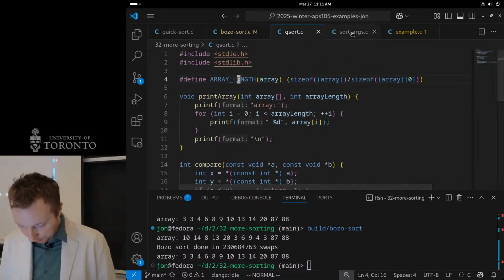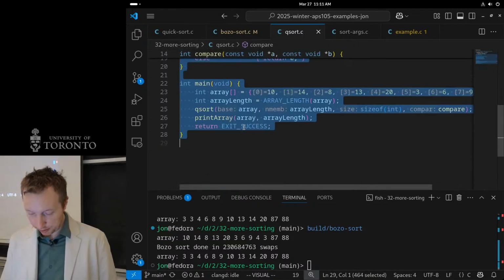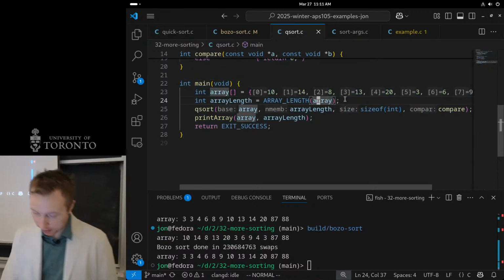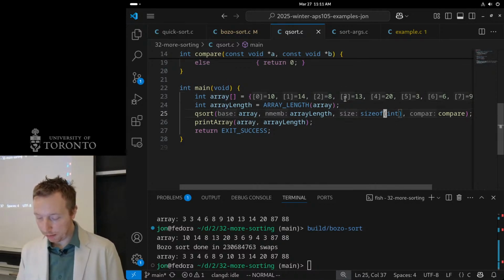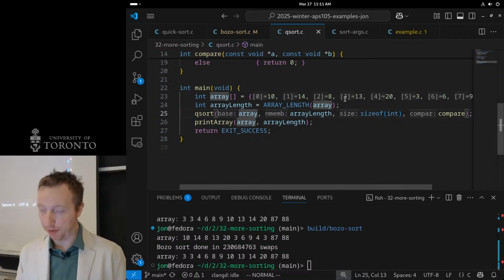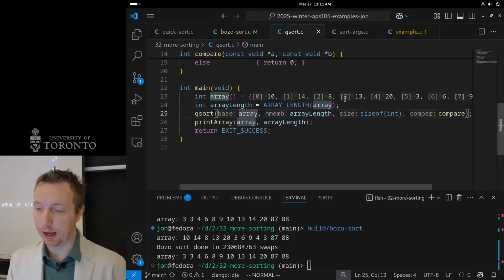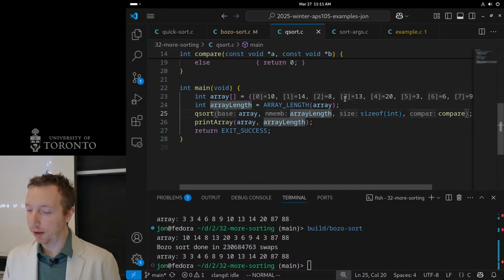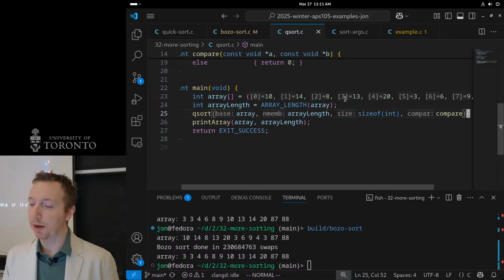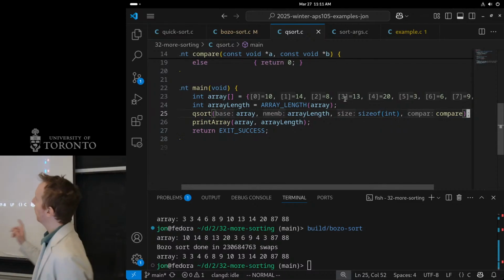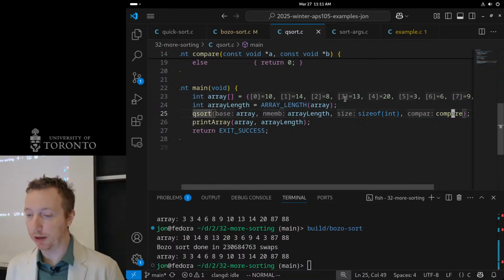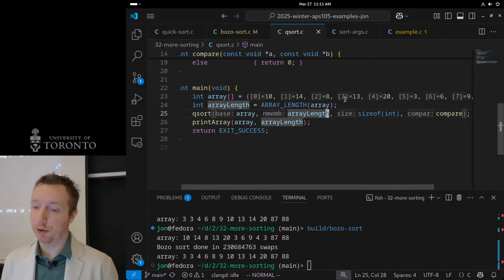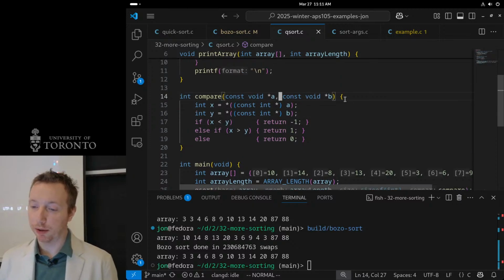So if we wanted to use quicksort to sort an array, well, we have an array as before, have the array length, so that's the number of elements of it, and then we use qsort. So the base is an array, so that's the address of the array. Number of members is the array length. The size is, well, it's an int array, so it's size of int. And then we have to write this compare function. So the compare function always gives us pointers to actual individual elements in the array. So there'll be 2 pointers to ints, and we should actually use their values.